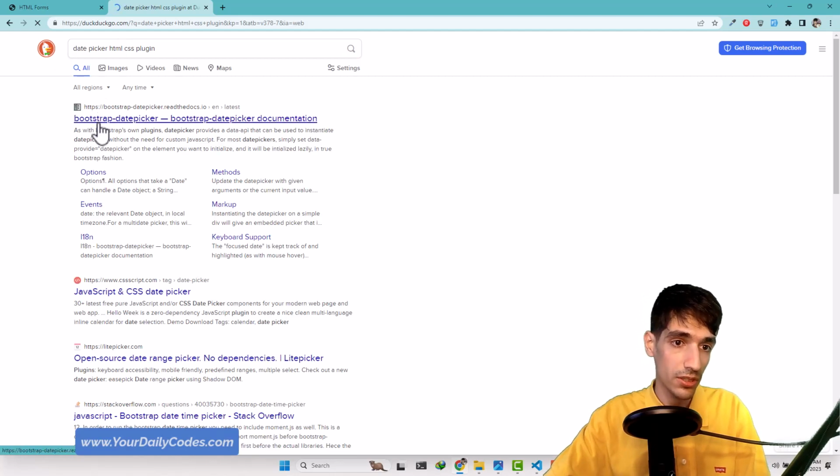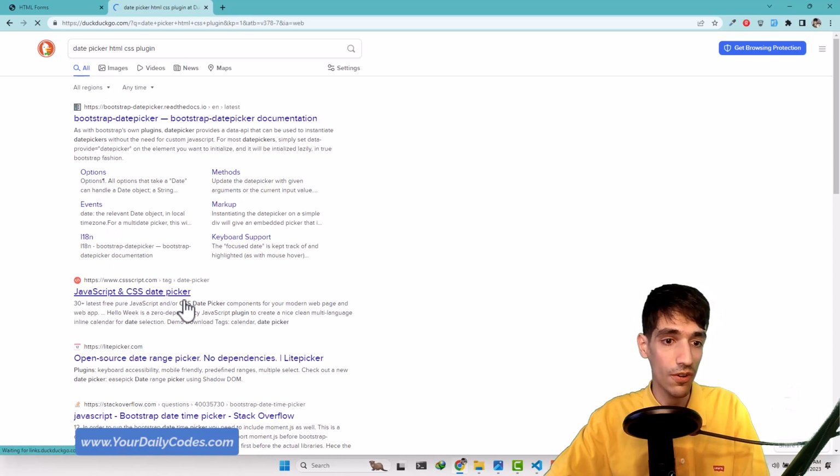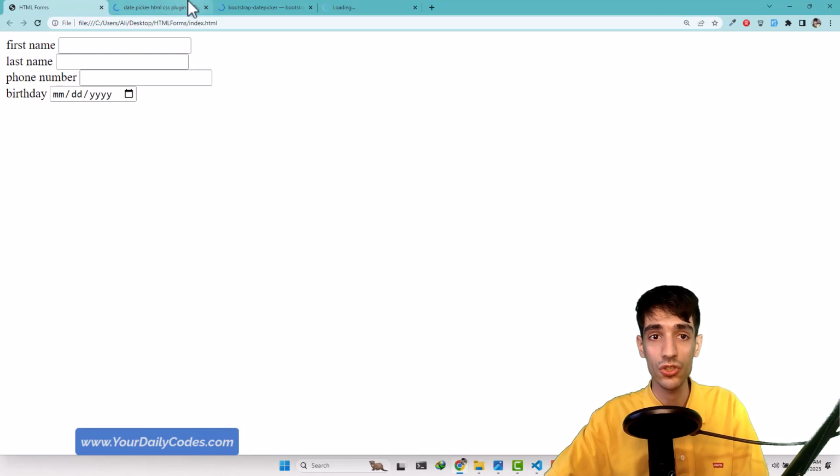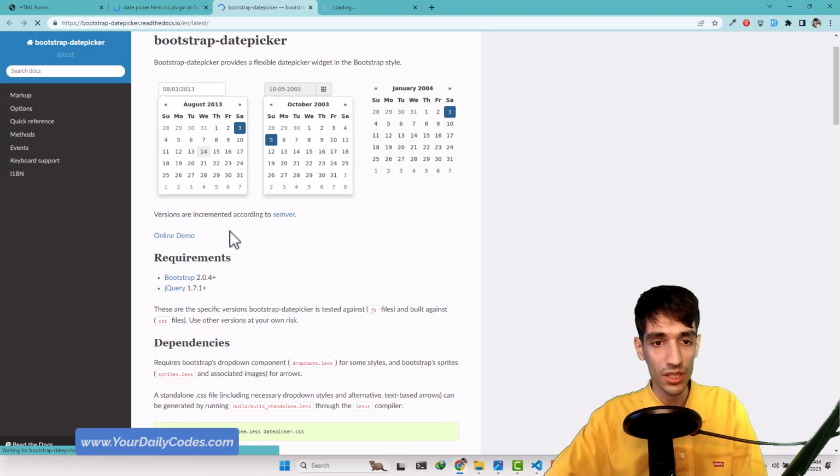For example, this Bootstrap date picker and this JavaScript date picker all have resources or documentation guiding us on how we can use these date pickers in our project. So this is something that we will come back and fix in the future. We will try to use a date picker, but for now, for this session, it's enough.